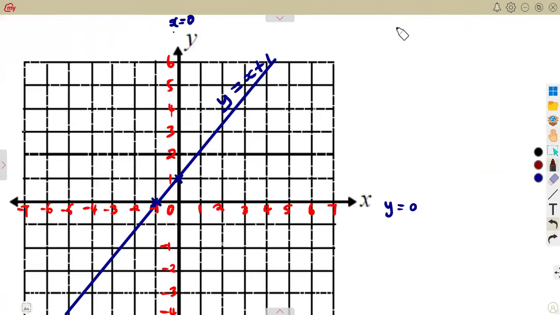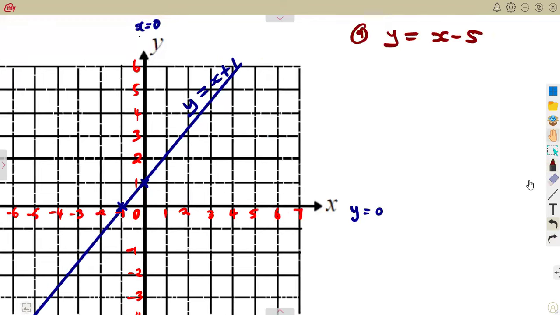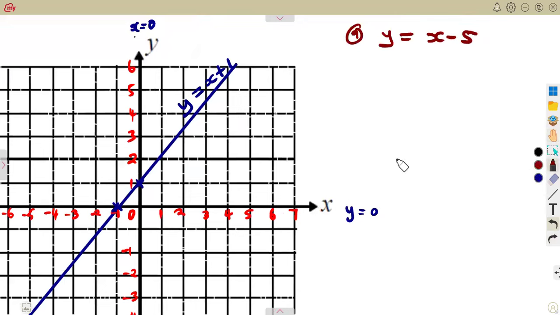All right, let's just see that number 9 there, y is equal to x minus 5. So we are given number 9. Y is equal to x minus 5. So I want you to do as many questions. Just test yourself. You understand that. So like I said, what are we going to need? We are going to need the x-intercept, where y is equal to 0. Remember, y is a 0 there.